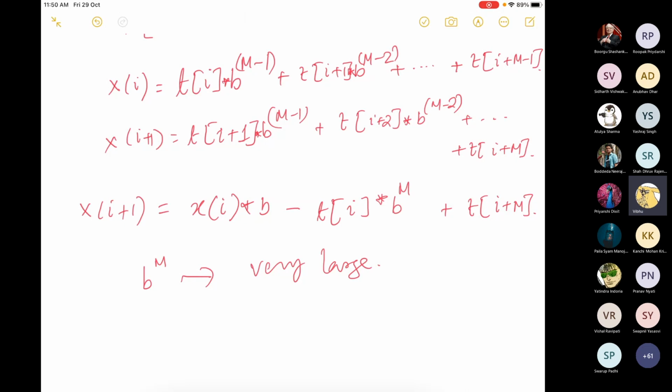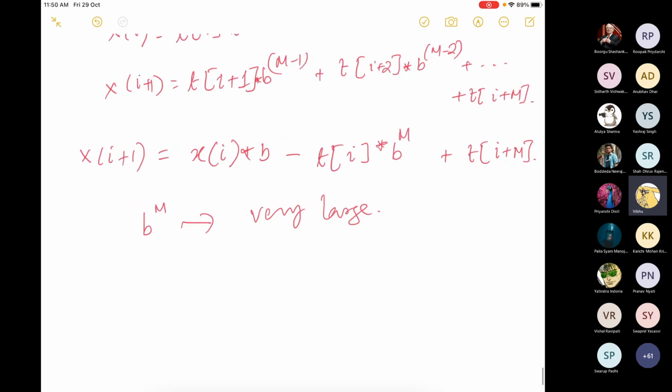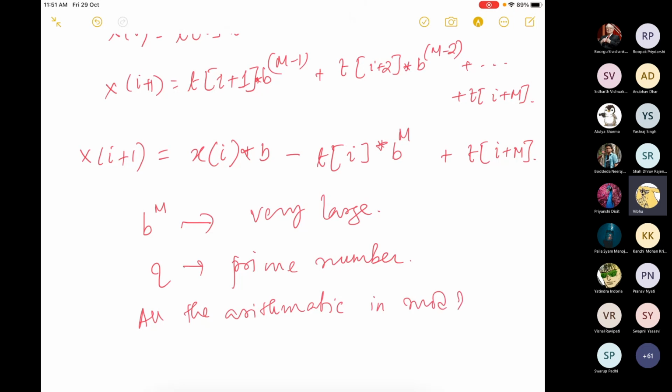This we have already discussed earlier also. So therefore, we will choose some prime number again. Let's call it q. And we will do all the arithmetic in modulo q.